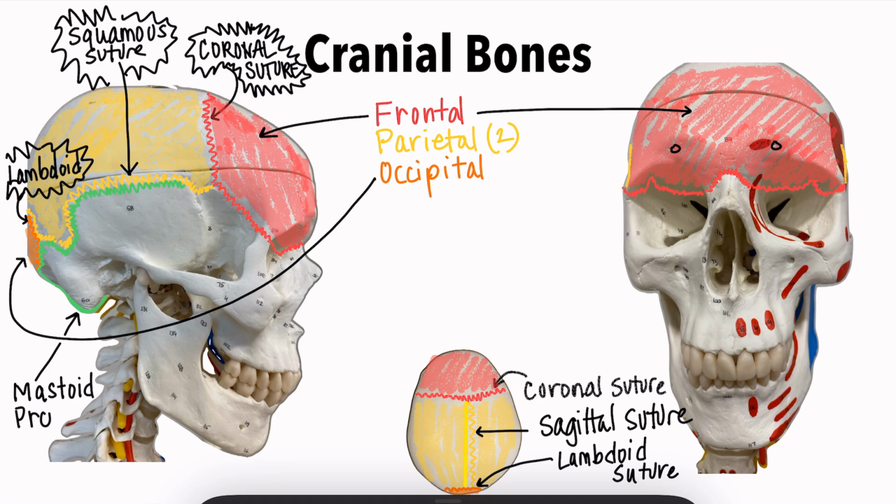Important marking for muscle attachment. And then that green border will go up like this and make a kind of a spike right there. That's called the styloid process. Styloid process is also part of the temporal bone. And then do you see this hole that goes through the temporal bone? That's your external acoustic meatus. That's where your ear canal is.